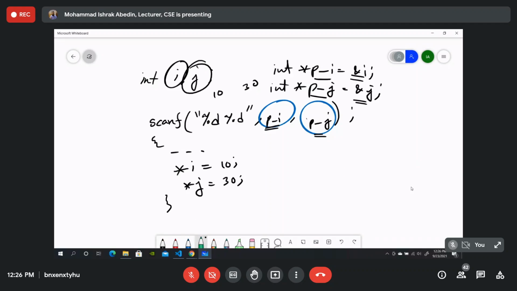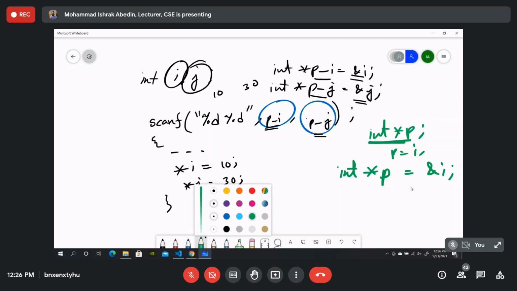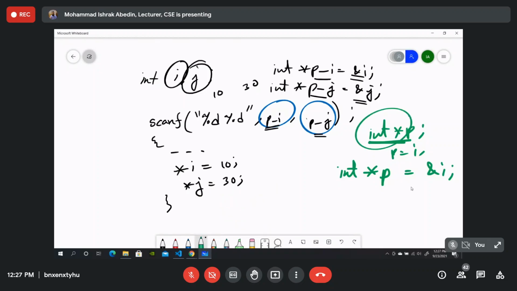Whenever I declare something like int *p = &i, this is both declaration and initialization at the same time. Or I can just write int *p and then p = &i. Remember, whenever writing something like int *p, declaring them, in those cases the asterisk defines the data type. This doesn't define the value. This is not the dereference operator here. And again p = &i, here also both declaration and initialization. So this is the data type, integer pointer, and p = &i.